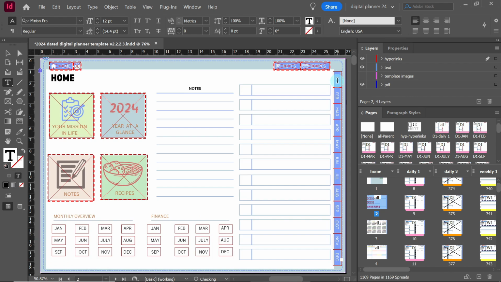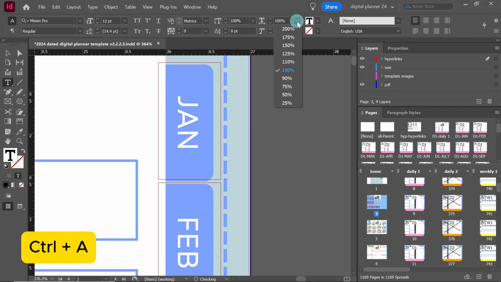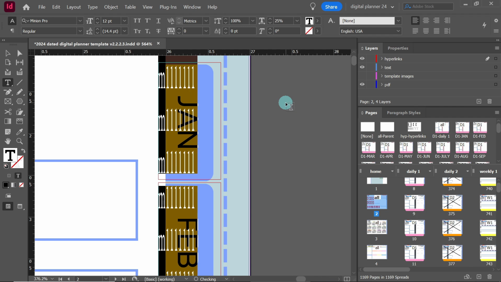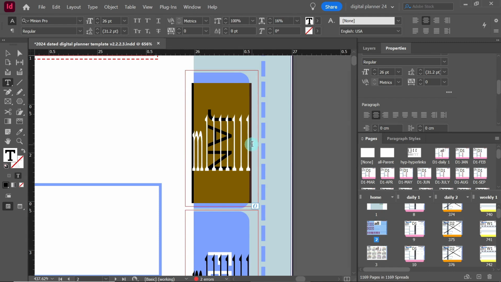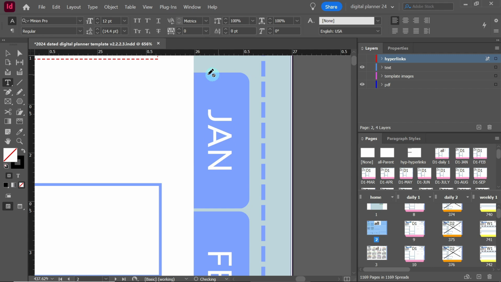I've observed that the text isn't visible because the size of the box isn't sufficient to accommodate its length. To resolve this, I'll adjust the text size, making it smaller until it fits perfectly within the box. Use Ctrl+A to ensure all text is selected. Then, navigate to the horizontal scale tool and gradually reduce it until the text becomes visible. The key is to make sure the black highlight around the selected text matches the button size where we want to add the hyperlinks.